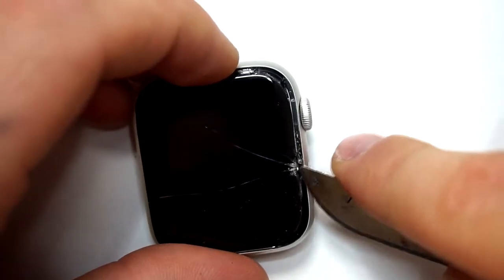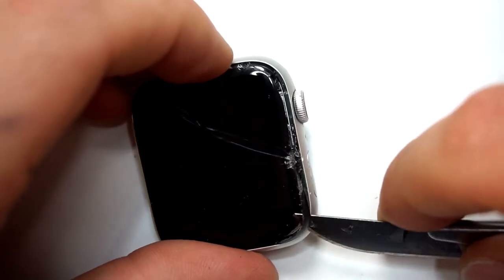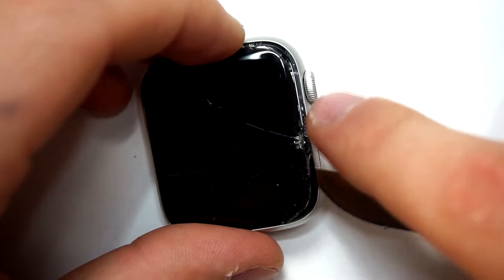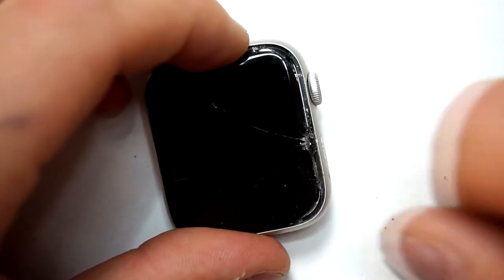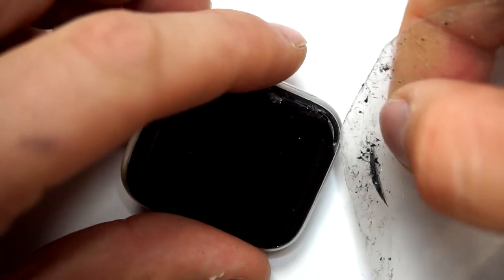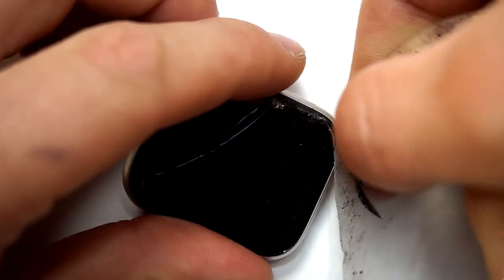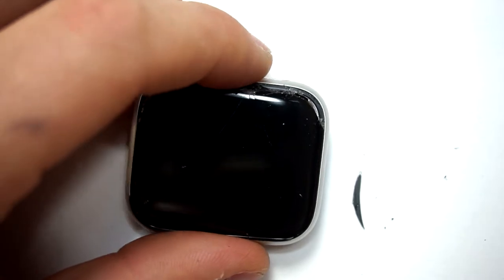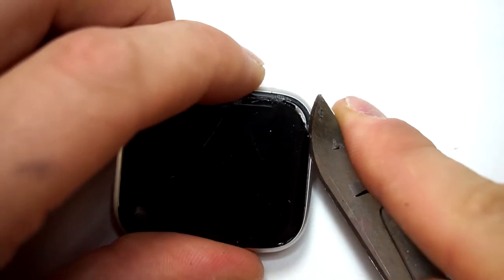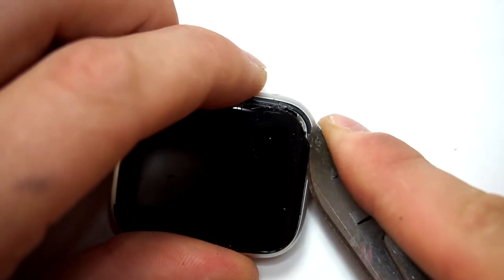With the thin scalpel, I also try to remove the glass in the frame end. Those glass pieces can damage the OLED when you try to pry out the OLED screen. Also, you have to be careful that you don't push the tool too far into the frame, so you don't damage the flex cables of the OLED screen.